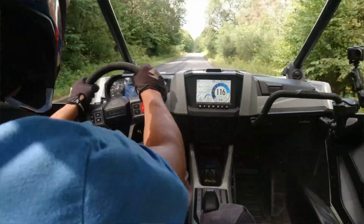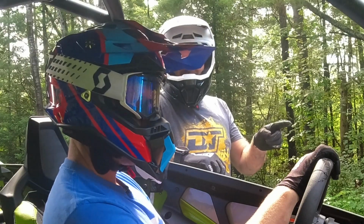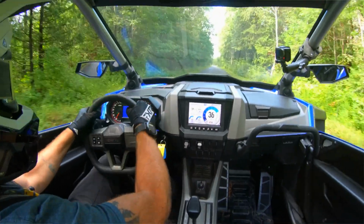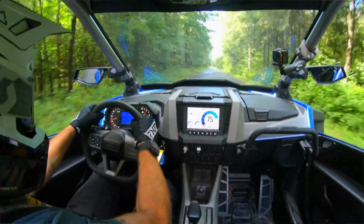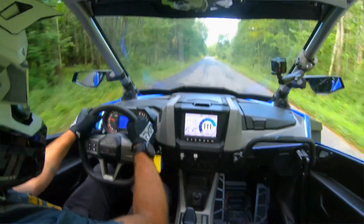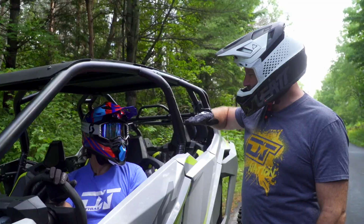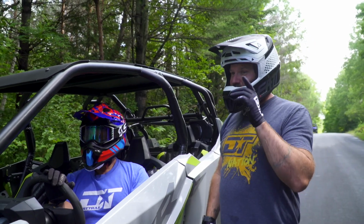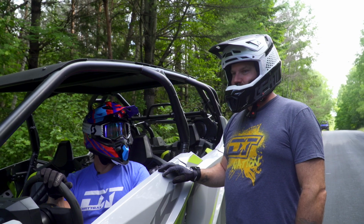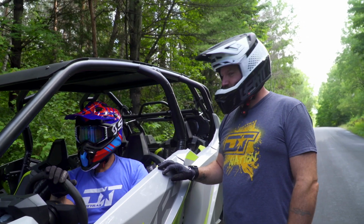I'll tell you one thing. When that hooks up, it's like I'm looking up at the sky. It transfers weight so hard, and then as I come down the track, at probably like 65 kilometers an hour, the front suspension settles down slowly. But it is transferring way too much weight. What if we crank the compression way up on the rear? It's all the way up. Oh, it's fully stiff.